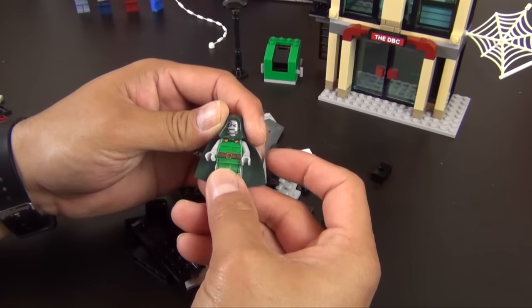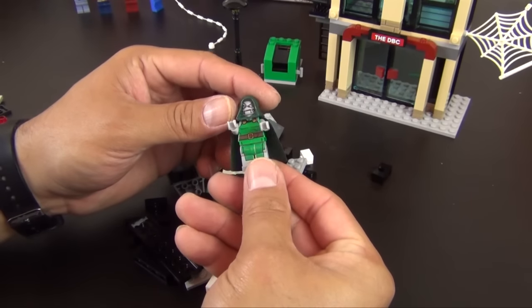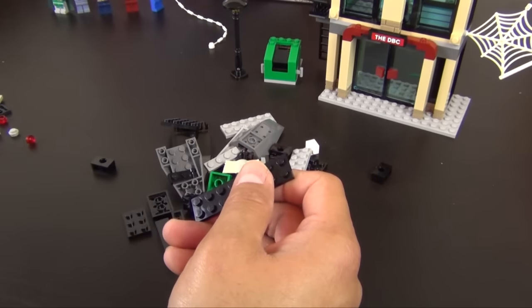And he's got this cool little headpiece, headgear thing. Alright, so that is Dr. Doom, pretty cool little figure. Put him with the other guys from the set. And let's begin the build.